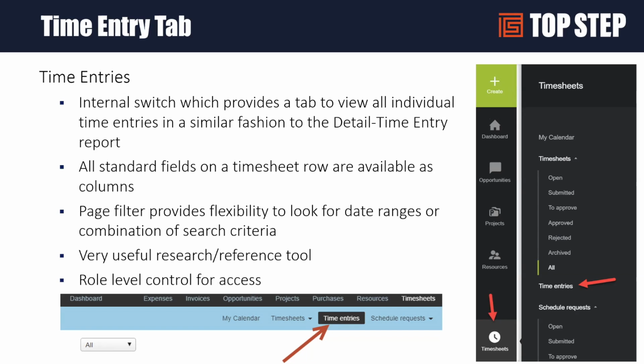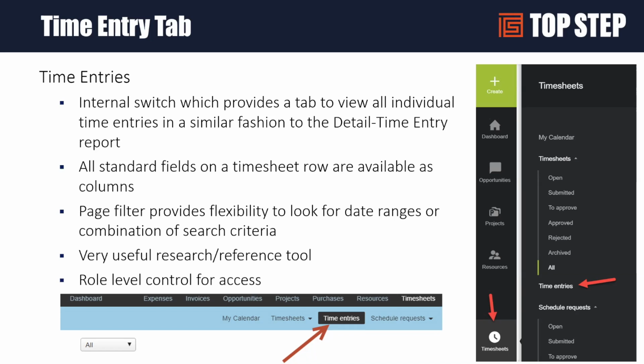Now, if you don't filter this, first of all, the page will take quite a while to load. Secondly, it'll stop at 2,000 entries. And it'll give you a message that says there's more than 2,000, I stopped. That's not terribly useful. But when you add a custom filter to it through the standard filter process, then you can say, I want to see all the time entries for this period, for this client, for this customer, any combination of those.